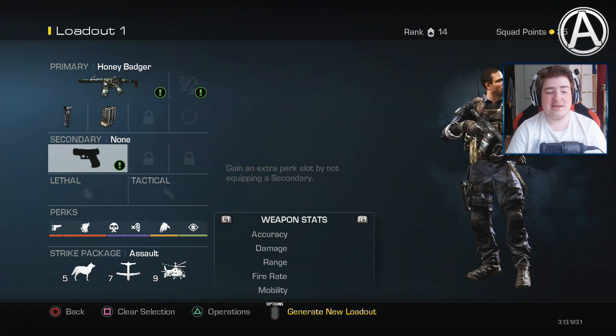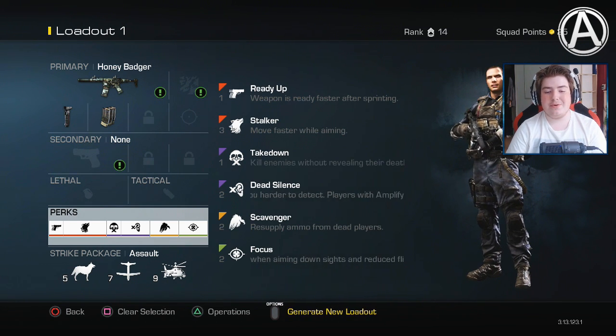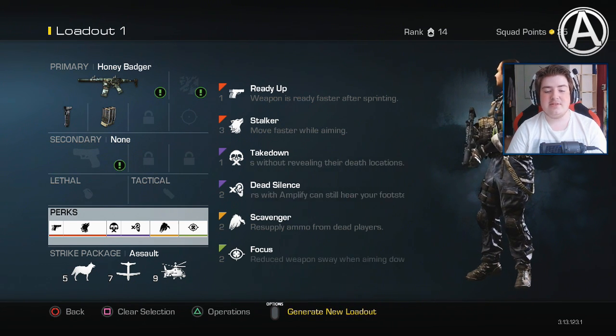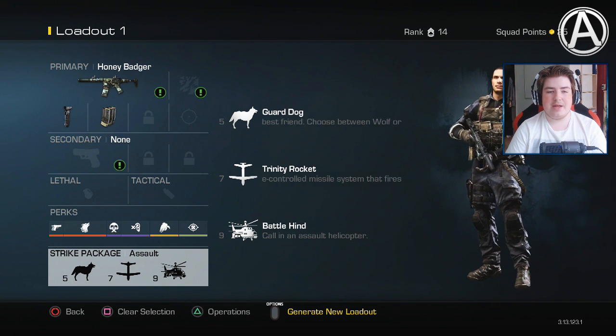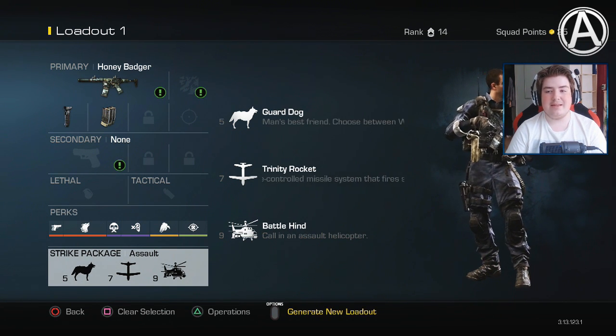As always, no secondary, lethal, or tactical. For perks: Ready Up, Stalker, Takedown, Dance Island, Scavenger, and Focus, and then the Assault Strike Package with the Guard Dog, the Trinity Rocket, and the Bell Hides.